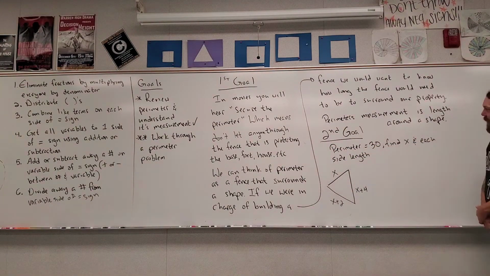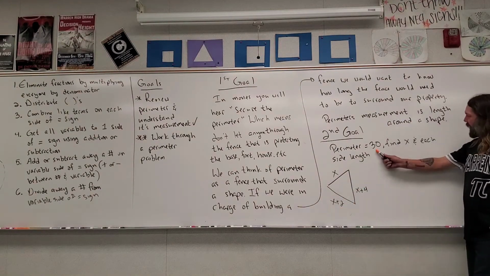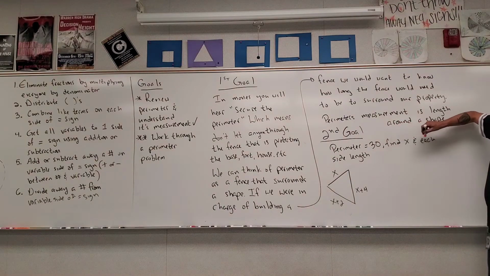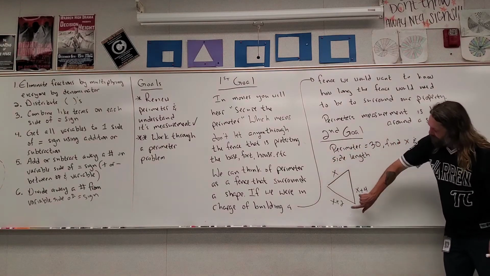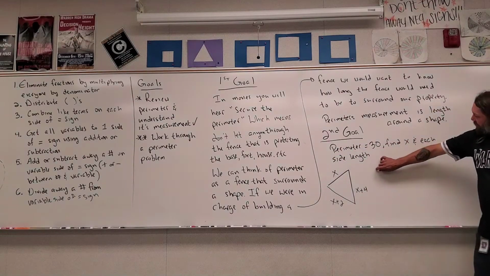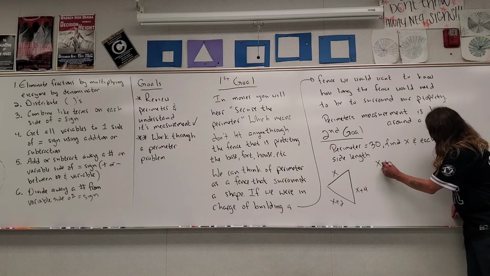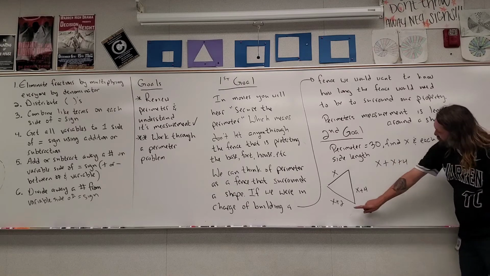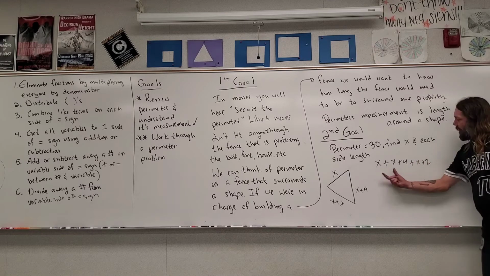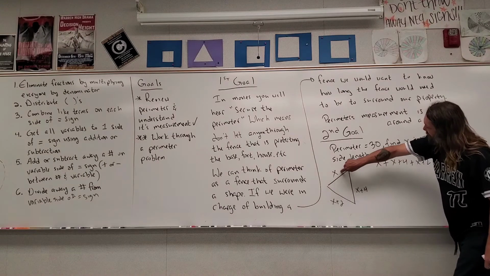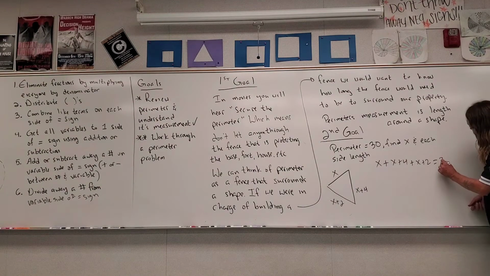length around the shape. For this problem, I know that the perimeter, or the length around the shape, is 30. I'm being asked to find the value of x and then each side length. So I know that the length around the fence altogether must add up to 30. That means this length, which I'm calling x, plus this length, x plus 4, plus this length, x plus 2, each of these lengths goes around the shape and acts as a fence, and that makes it a perimeter. So all 3 of these lengths add up to 30.